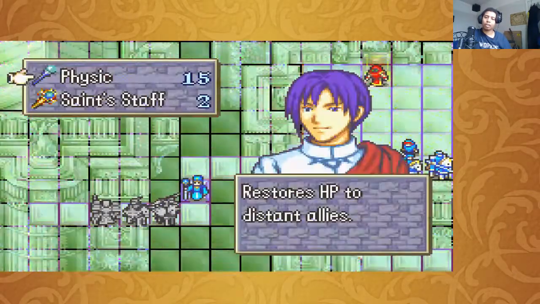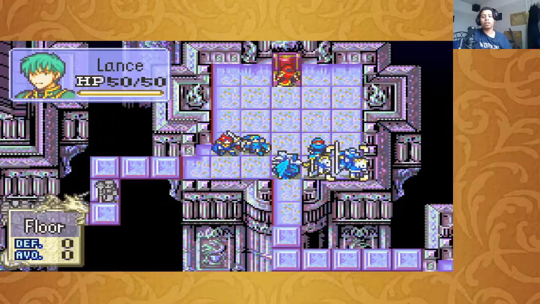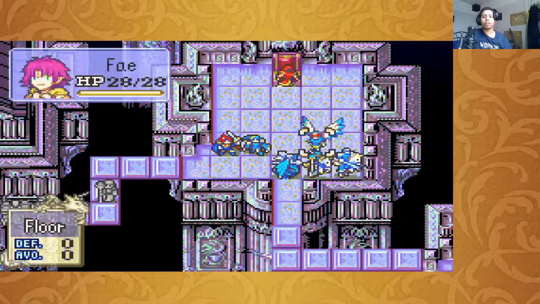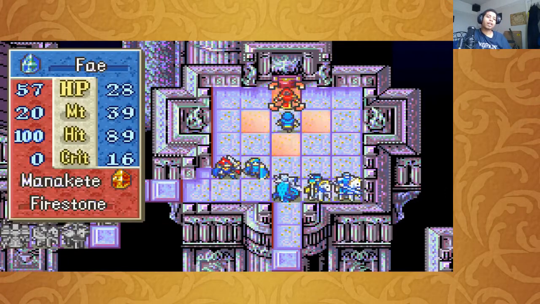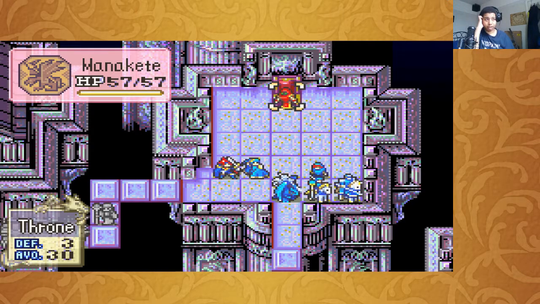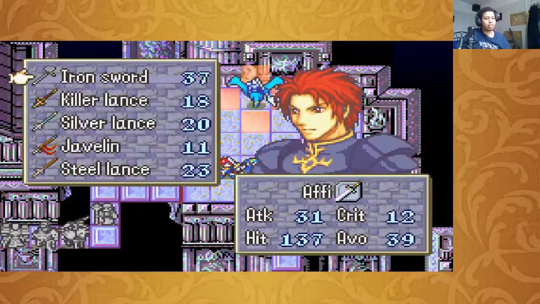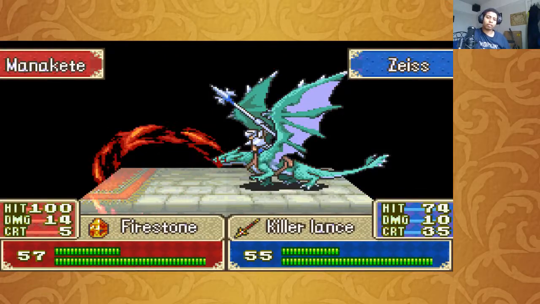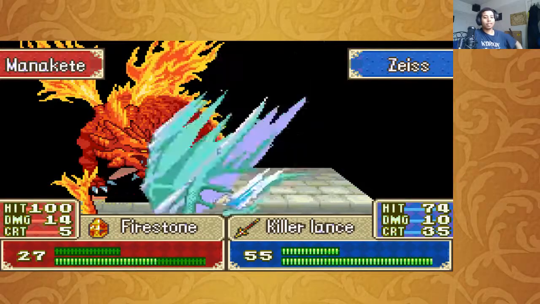Soul, come down to here. Use Physic on Faye. There you go. Let's see. Let's actually set it up so that Faye doesn't kill him by herself. 39. Hold on, what's your HP? 57 minus 39 is, like, 19-ish? Something along the lines of 19, so we'll do this. Hey! Zai's getting the crit, okay.